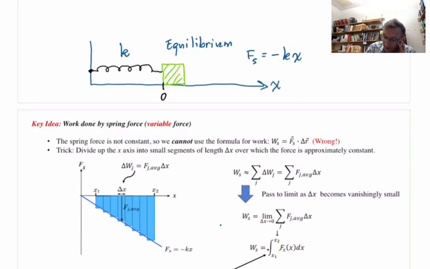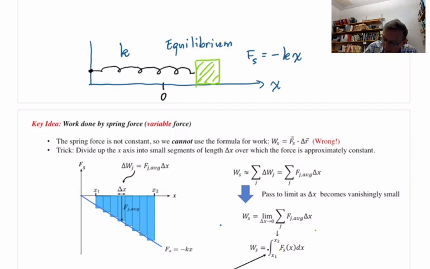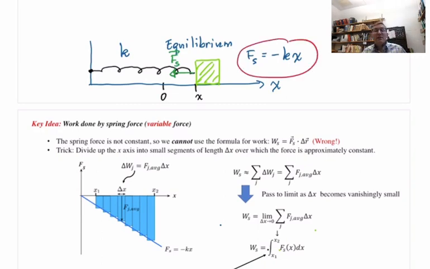So now let me draw a new picture. Let me put in that x-axis again, and draw the particle, the block, displaced from equilibrium. Maybe somebody has pulled it out to there, thereby stretching this spring. So now the windings, the coils, are farther apart by an amount x. Then the spring force will be opposite to that displacement. So in this case, the spring force would be in the negative x direction, and the expression for it, including its direction, is given by Hooke's law.